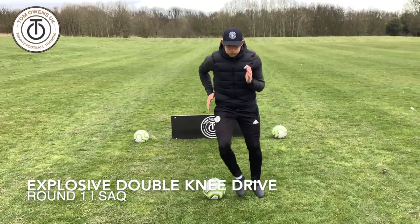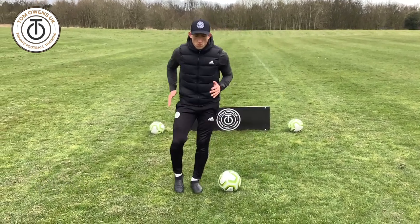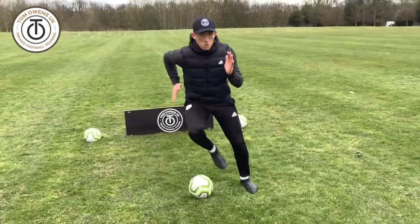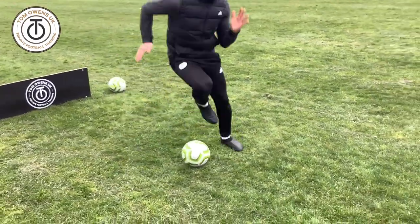Okay, we're starting off for round one with an explosive double knee drive. Here, we're trying to get from one side of the ball to the other side as quick as possible with both feet, driving the knees in the air and also trying to increase the speed as we go.